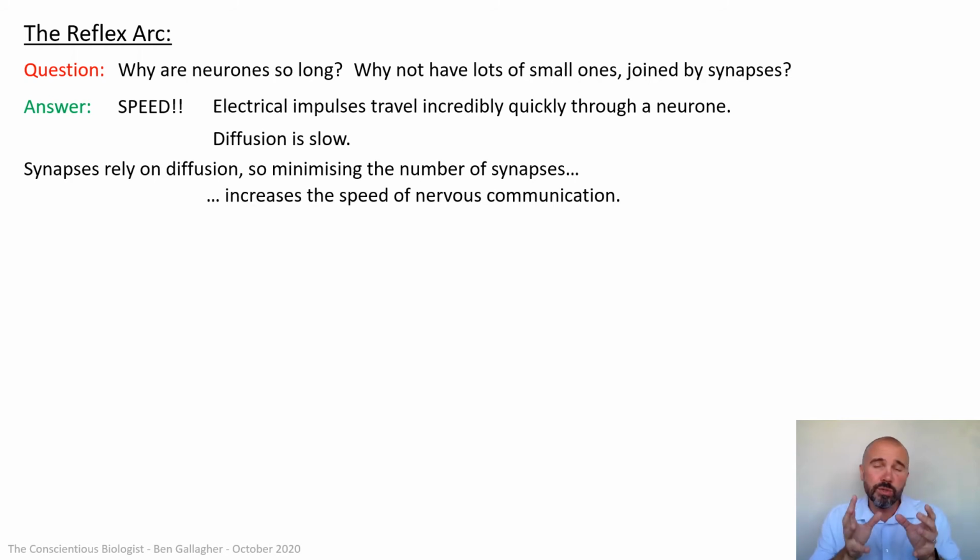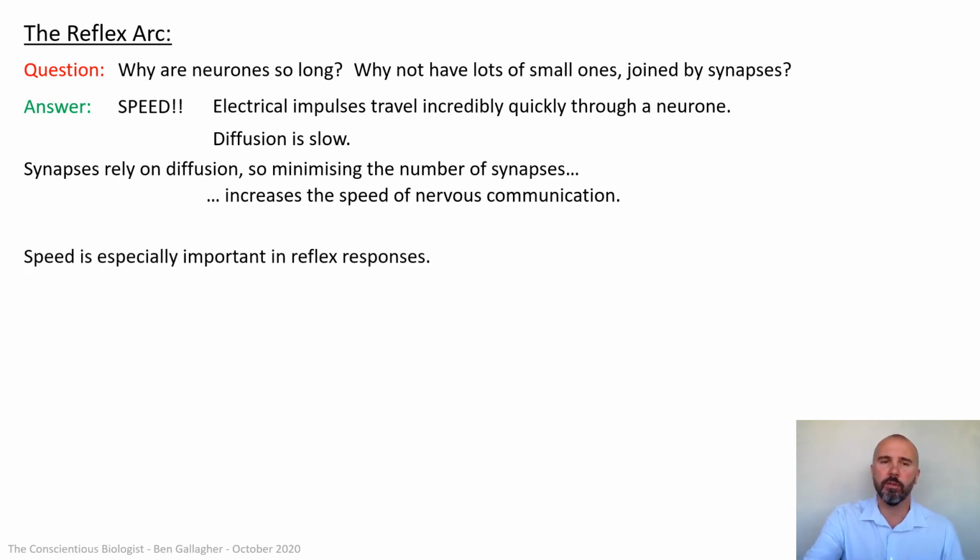If you had loads of smaller neurons, you'd go zoom, slow, zoom, slow, zoom, slow, zoom, slow. Look how much longer it's taking me to move across the screen here. So it's a big, big advantage to minimize the number of synapses by having the minimum possible number of cells. One to go to the coordinator, one in the coordinator to deal with the information, and one to go back to the effector. That will keep the signal going really, really fast.